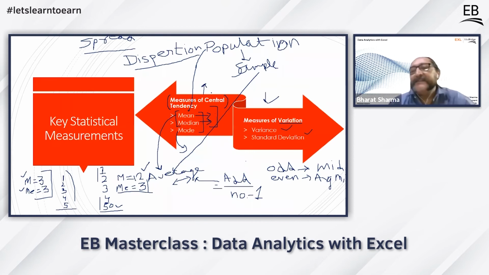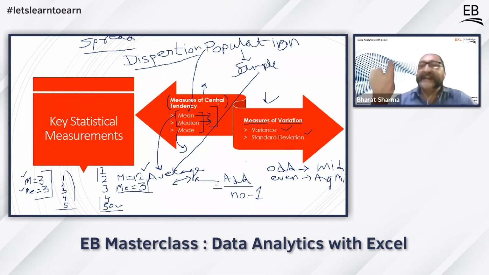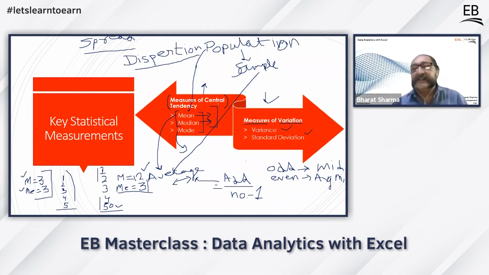So central tendency is always used when you have to measure. But if you have to understand variation in a very simple term, and then somebody said that, I couldn't gather who that person was, but if you go by a very simple definition of variation, it means the difference between two consecutive data points. That is in simple terms what variation is. Okay, difference between two consecutive data points.